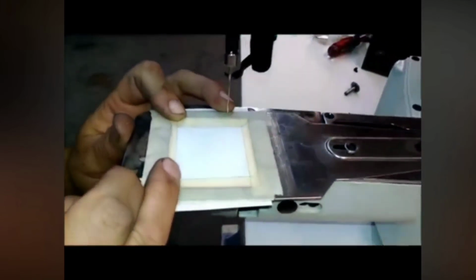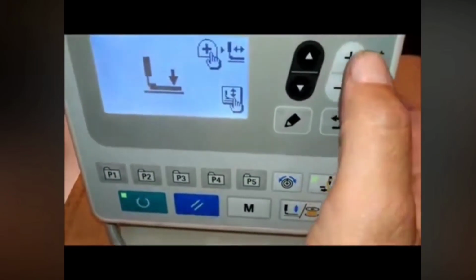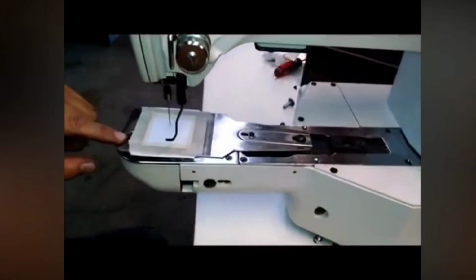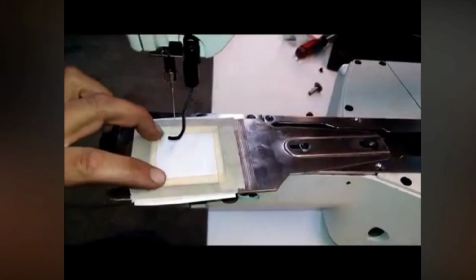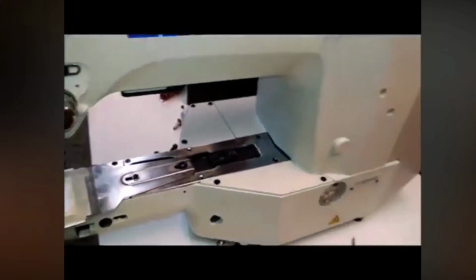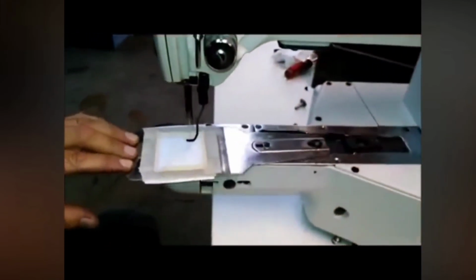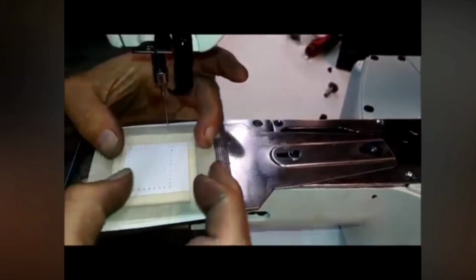The pattern's been readied, but we're going to make the clamp come down by pressing this button. Then we're going to use the plus key to jog it around. If you look around here, you'll see it jog around, and I can see that my needle's not going to hit anywhere in my test plate. We've taped a piece of paper here so that we'll have a paper perforation. Once we're all set, I can just press the reset button and it'll go back. Then we'll cycle this around and get the pattern. That's actually the pattern. We can use this when we assemble our arch on here to locate these clamps so that it's in the center of the pattern.